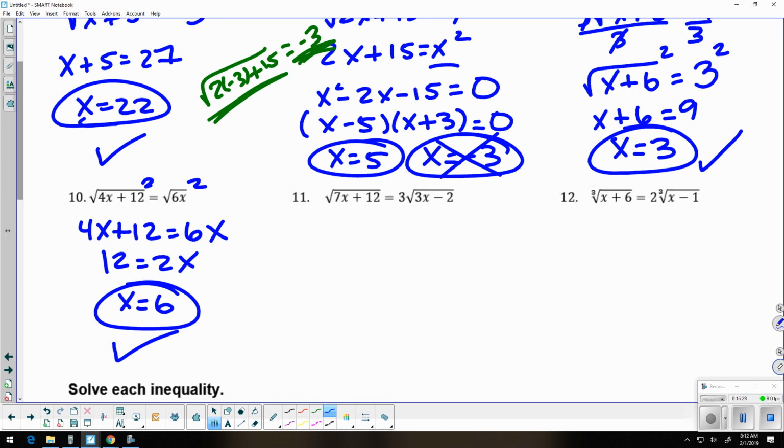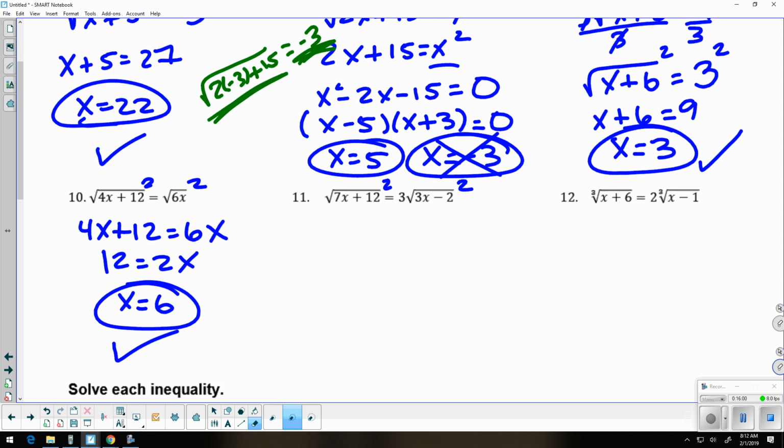The next one, same idea, we got a radical on both sides, but we also have this 3 in front. Okay, there's no way, shape, or form that you can actually get rid of that 3. It's just going to have to stick where it's at. So if you think, well, maybe I just subtract 3 on both sides, or maybe I divide both sides by 3. Well, if you divide both sides by 3, you're just moving it to be underneath the other one. That's not really doing anything. So just leave the 3 where it's at. Just go ahead and jump right in. There's a radical on both sides. Just get rid of the radical, square both sides.